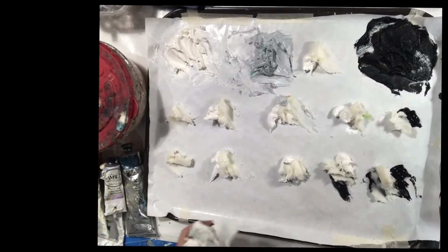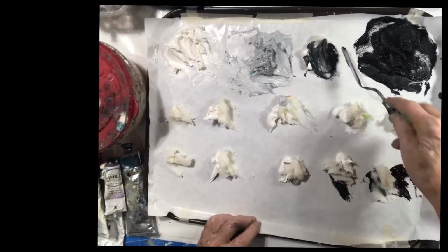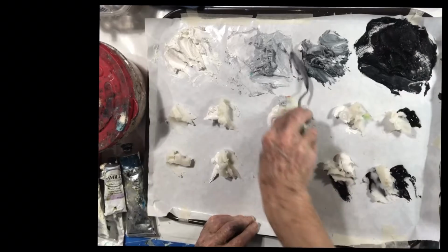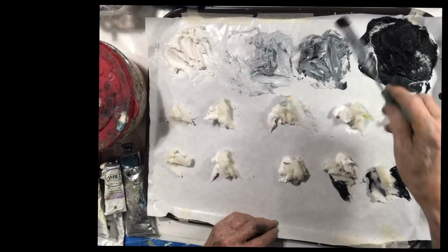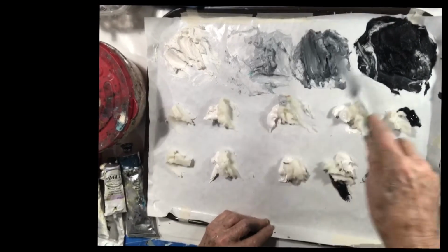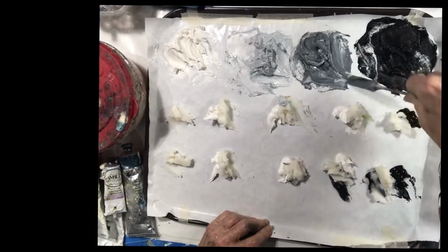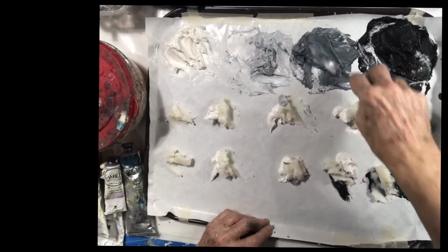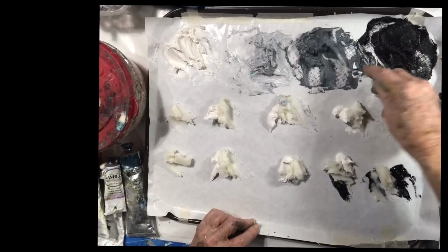Alrighty, now in the next pile, I'm gonna make a darker gray. So we'll add a little bit more black. I think we'll probably end up adding a little bit more black. Yep, these two values are too close. I want a definite value change. Even more black. That's better. That's pretty good. I'm happy with that.